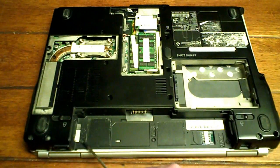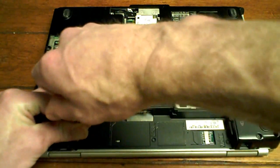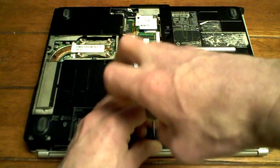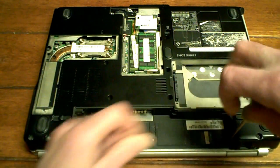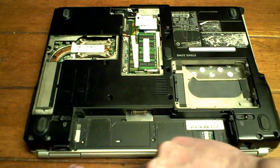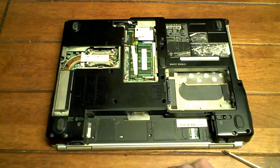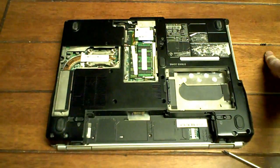Okay. Now there's three screws along the bottom of the battery door. One, two, three. Take them out. There's one. Two. And three. Just going to adjust the camera. Okay, so these screws here for the bottom of the battery, I just put in the groove of my table here.